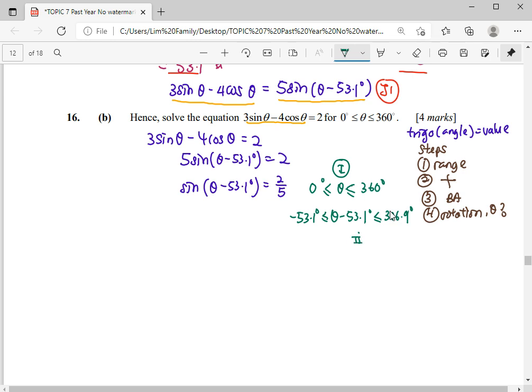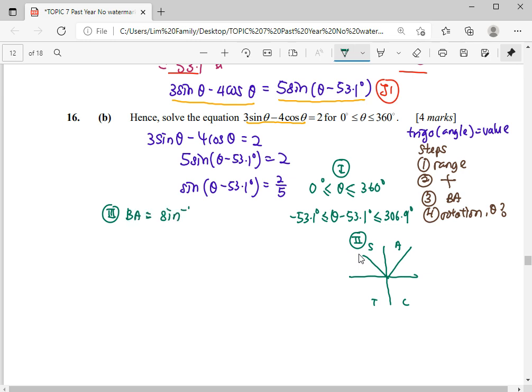The second step is we are going to see the quadrant involved. How do we see the quadrant involved? We see where the sign is positive. Sine positive means it is located in quadrant 1 and quadrant 2, because this is all trigo positive, this is only sine positive, this is tangent positive, and this is cos positive. I want sine positive, so it involves quadrant 1 and quadrant 2. Then we go for step 3. Step 3 is finding out the basic angle. How do we find out this basic angle?